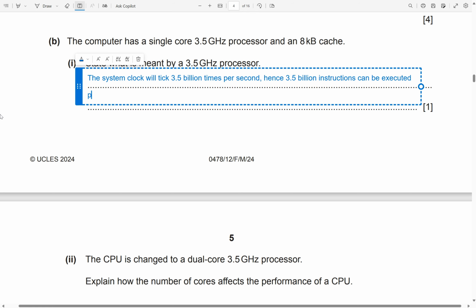Basically, cache is going to be small but fast access memory. And cache is actually going to be SRAM. I think maybe SRAM is possibly not included in the new syllabus. Okay, let's write that again. SRAM is going to be faster, but it's more expensive. Also, it's going to take up more physical space per unit of data.